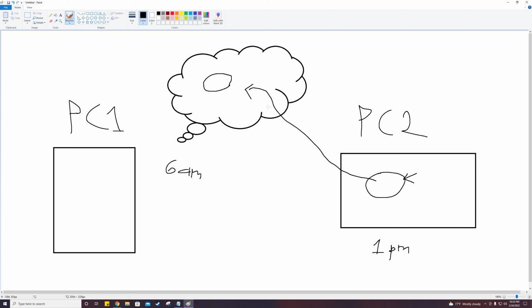And it's very important that you know how to avoid this. The way you avoid it is you just connect to the Wi-Fi before you open up your game.